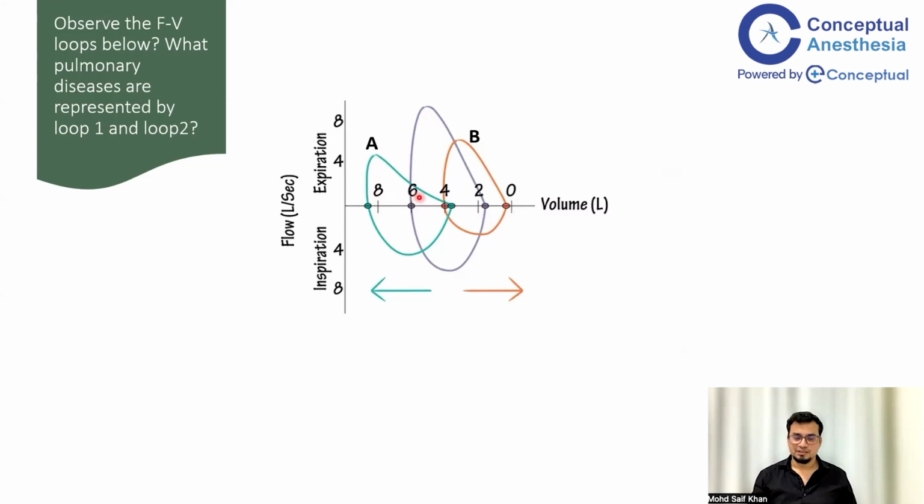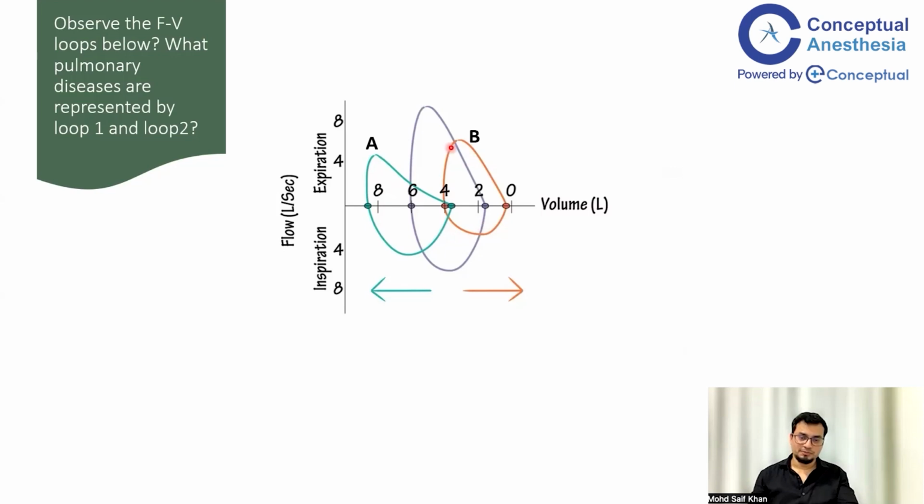I think you have guessed it well so far that this is your COPD, right? This is a scooped out appearance, and PEFR is also less than normal. So this is a severe COPD. Because of severe COPD, there is a greater decrease in peak expiratory flow rate, and there is a left shift, as you can see. So TLC will be more, and there will be more residual volume as well in case of COPD. Residual volume can be normal as well. So normal to high residual volume, increase in residual volume, increase in TLC in case of COPD.